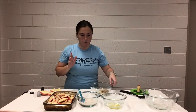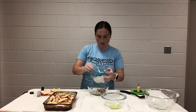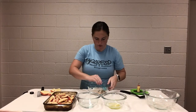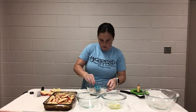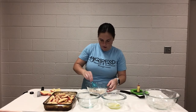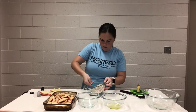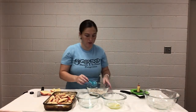After that, you're going to add our 1/3 cup of flour to the rest of our dry ingredients. I'm just going to mix these all together. This is what is going to make that crumble crisp that goes on top.